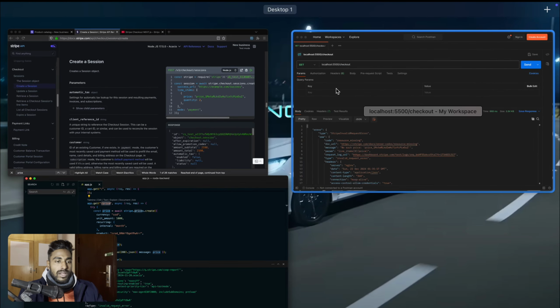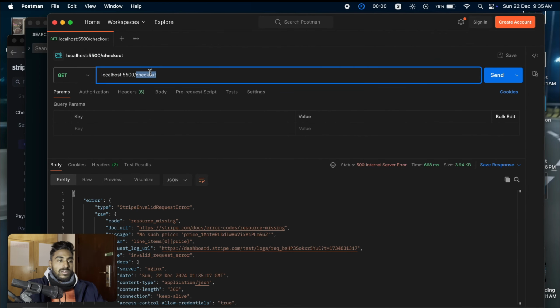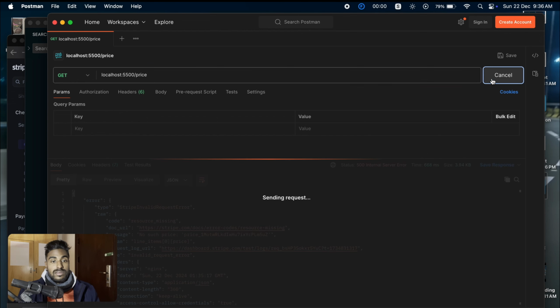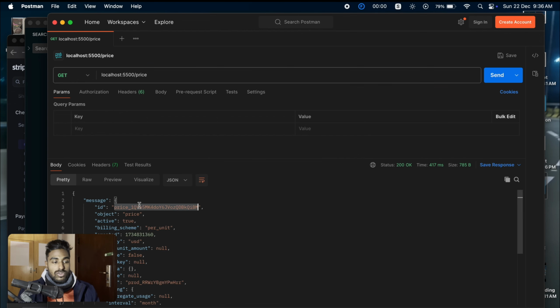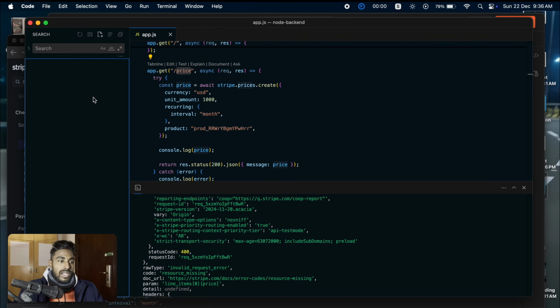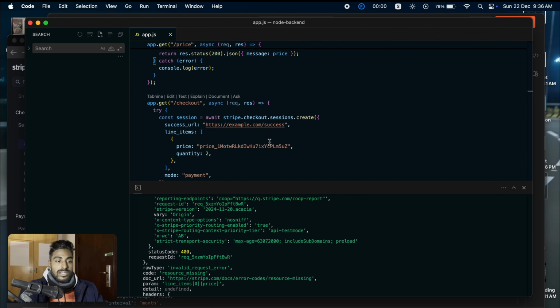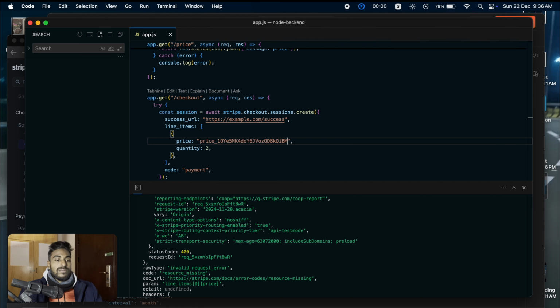Let's call the price instead of checkout. So we will get an ID of the price. We get an ID, just copy this. Now we need to call the checkout, but we need to change the ID in our code. Where? During the checkout. So let's delete this and paste the one we just copied.